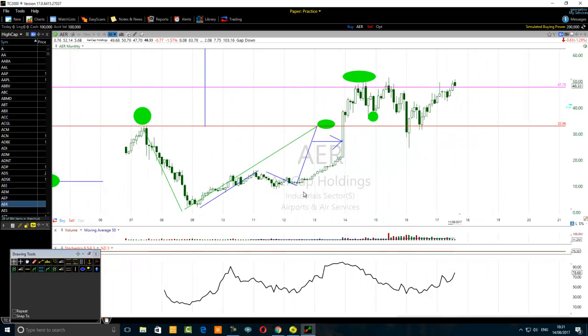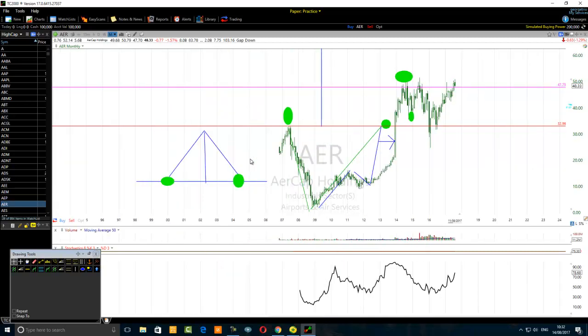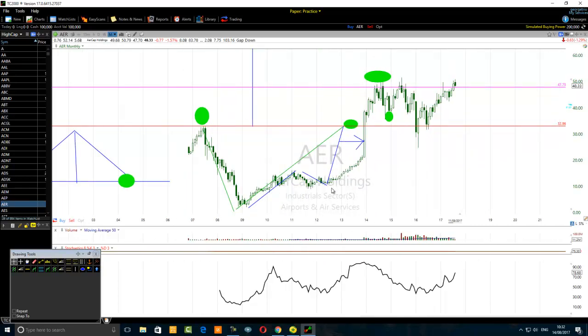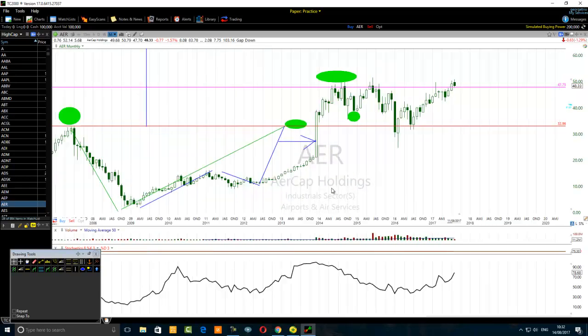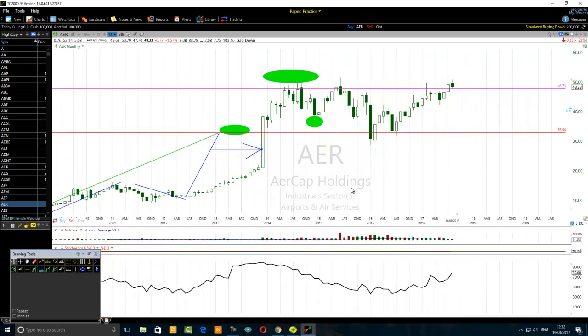All right. So watch out for the candlestick pattern in the vicinity of the midpoint target. Look for trading setups in the vicinity of the midpoint target. Or if you buy above the cycle point, be prepared to secure your gain at the midpoint target, or cash out completely at the midpoint target. All right. So this is what's happening here right now. Talking about the AER yield capped holdings belonging to the industrial sector.